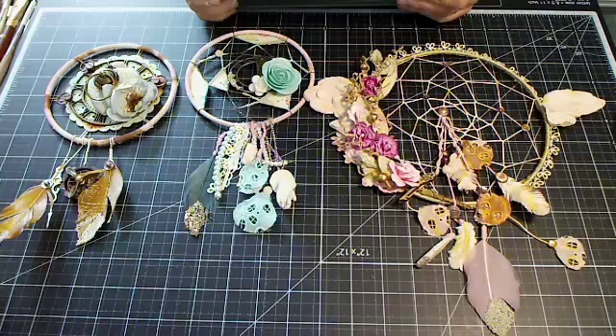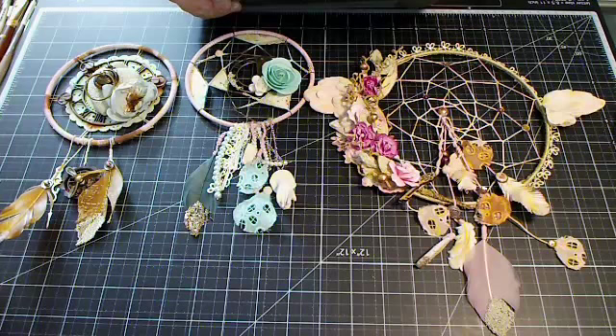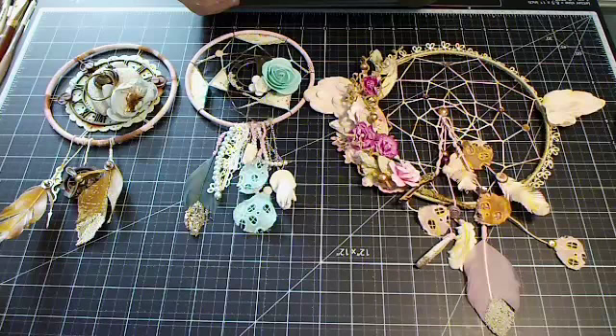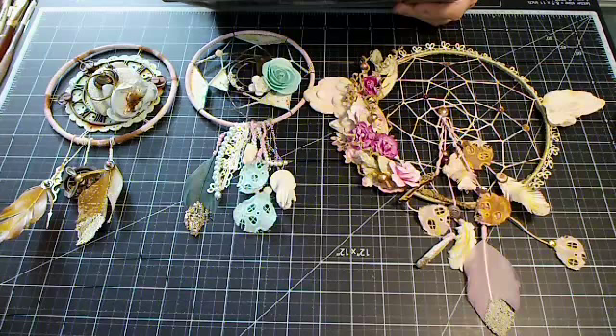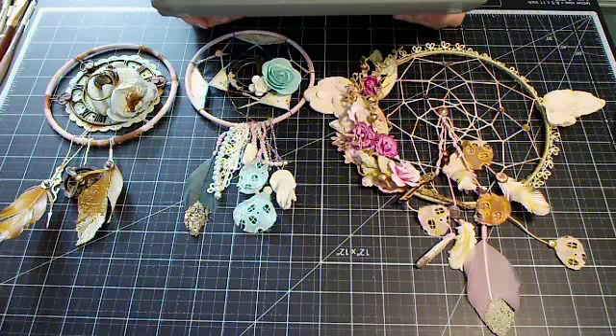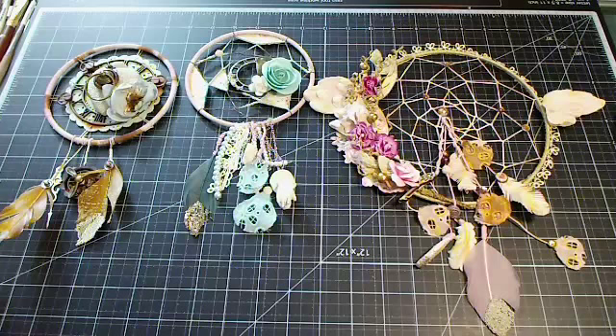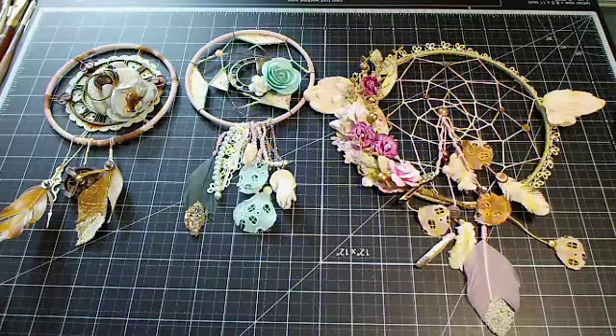The next show coming up is Tuesday at 11 a.m. Pacific Standard Time and Delina will be creating a mini album using an old hard-covered book along with the debutante collection — see the Prima blog for details. Second announcement: Prima Art Ventures coming up in Edmonton, Canada, September 2015 and Anaheim, California, January 2016. All the information is at primamarketing.com. If you are able to go, go — you will have a blast.